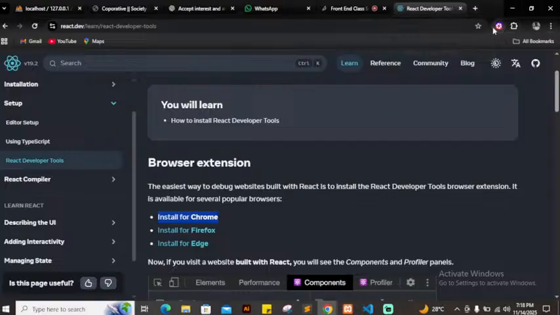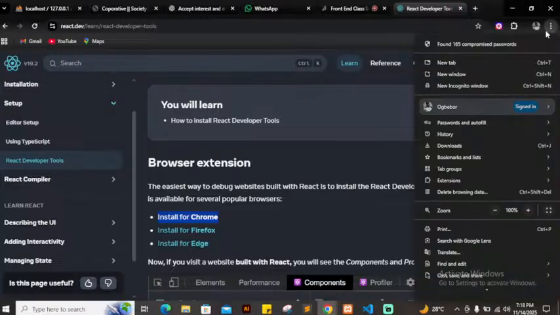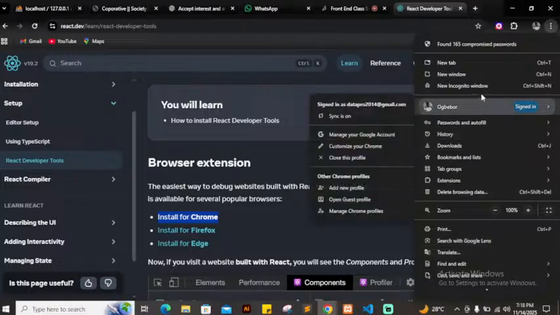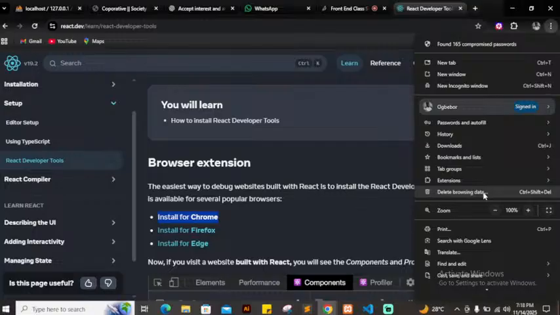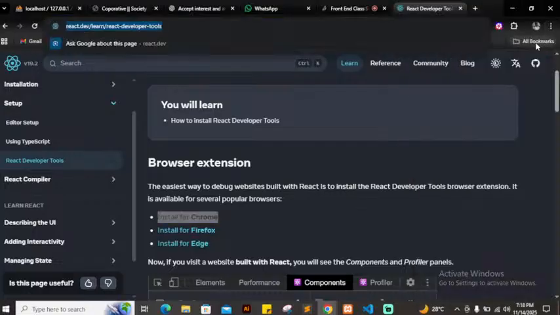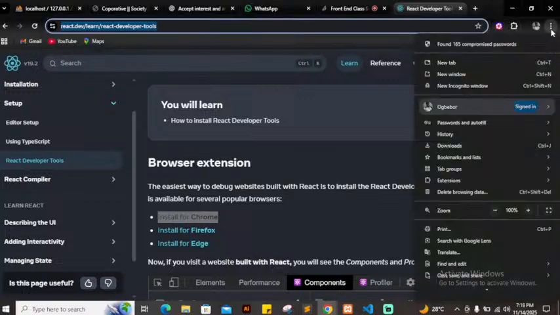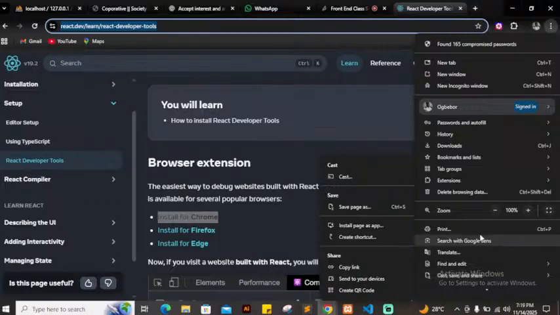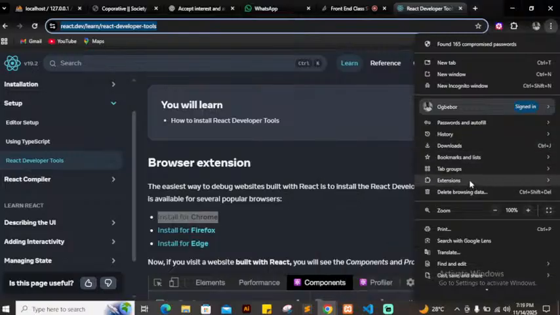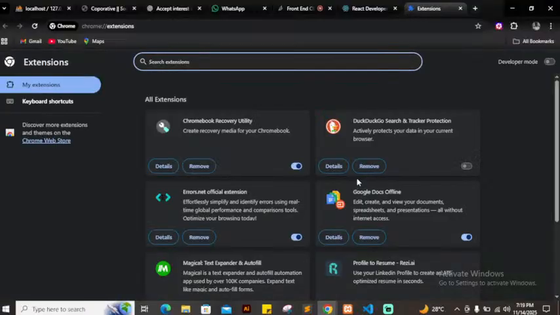If you go down on my tools, let me show you how to get your tools. You will see where you have your extensions. React Developer Tools is actually a Google extension. It's one of the Google extensions that you need to install anytime you are doing React. Now the reason why we need to look at its extensions: you click on Manage Extensions.